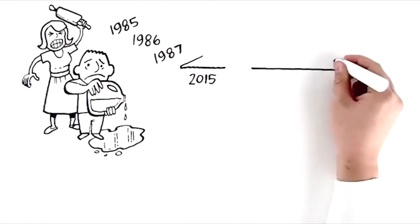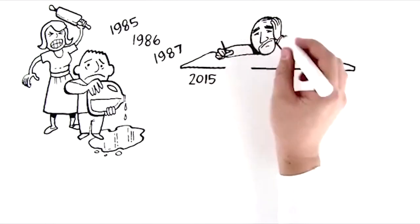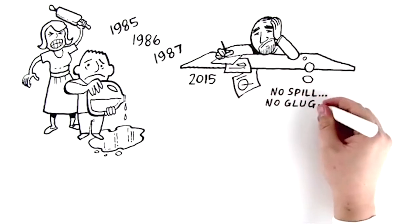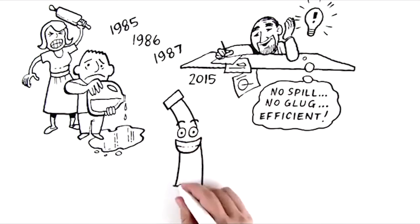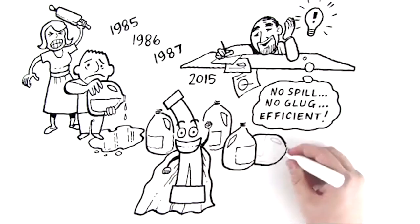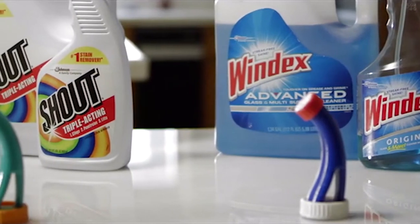In 2015, inventor Joseph Hill had enough and took matters into his own hands. Joseph imagined a simple, efficient device that would fit onto the top of gallon jugs, allowing their liquid to pour smoothly without glugging. After several incarnations, the result was the No-Spill Spout, our buddy, and the days of spills became numbered. Our No-Spill Spout fits on over 150 of the most common products on the store shelf today.